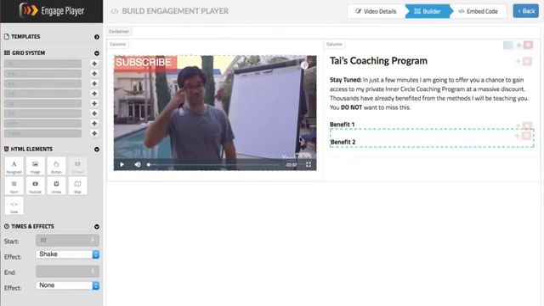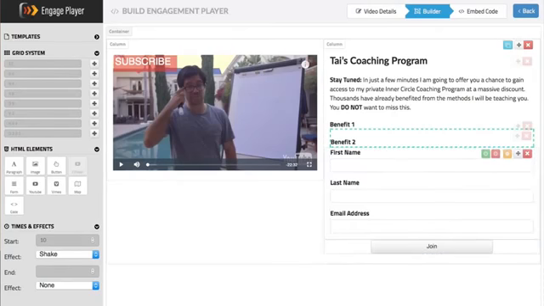Okay, good. So we're good there. We can list out the benefits if we choose. If there's more, that's great. Then what I'll show you is, towards the end of this, you may have something you want them to really opt in on, so we want to display a form there. What we can do is drag this form and plop it down right there.